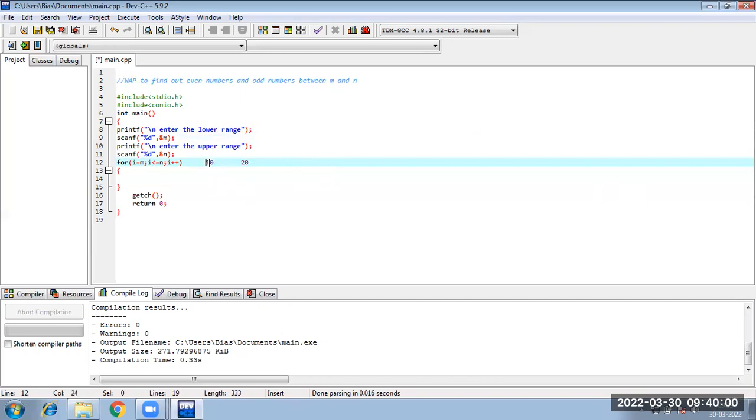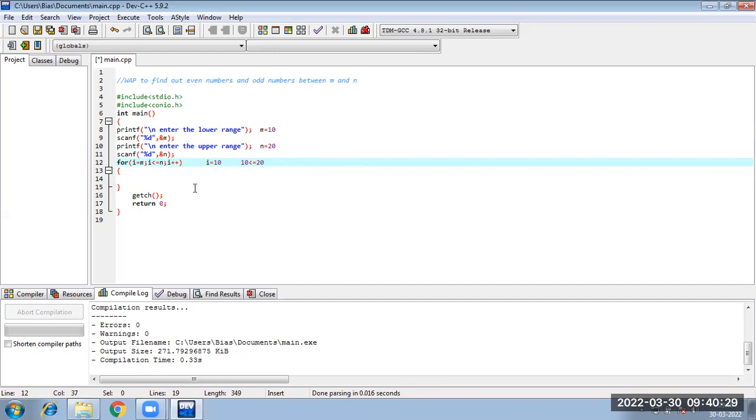First, my i will have the value of 10. Suppose I have entered m as 10, and n I have entered as 20. So for the first time, I will start from 10. Then I will check whether 10 is less than or equal to 20 or not.